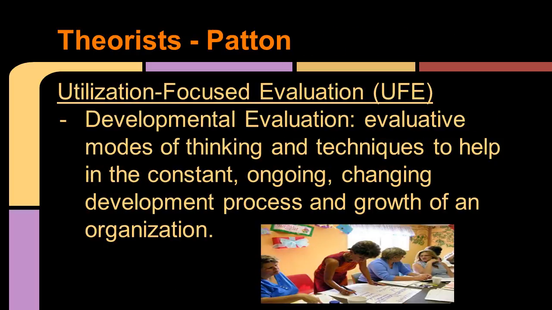Michael Patton is known for his utilization-focused evaluation approach and his developmental evaluation, which he also sees as a type of option and utilization-focused process. In his developmental evaluation, Patton moves the evaluator into the planning and implementation of programs or other developmental activities of the organization. The stakeholders aren't members of an evaluation team, and the developmental evaluator is a member of the program team.